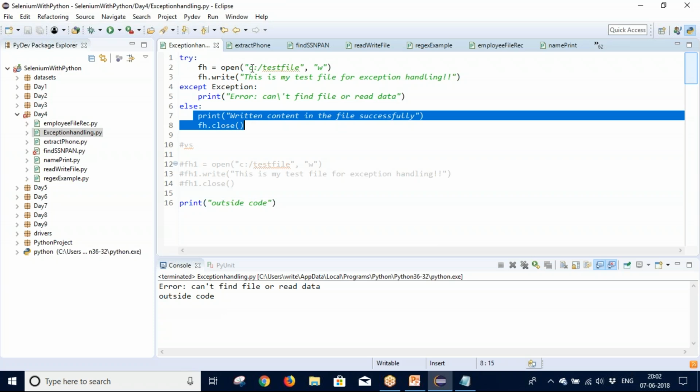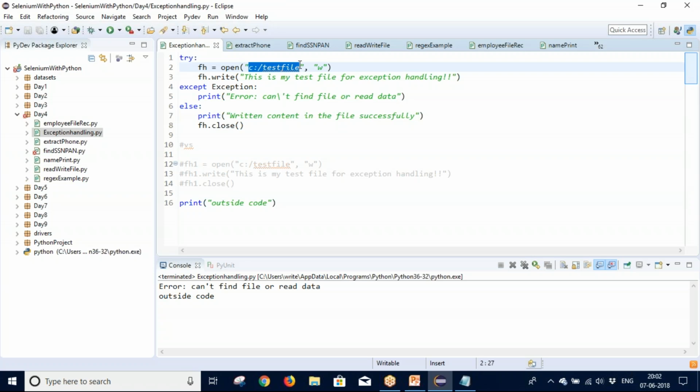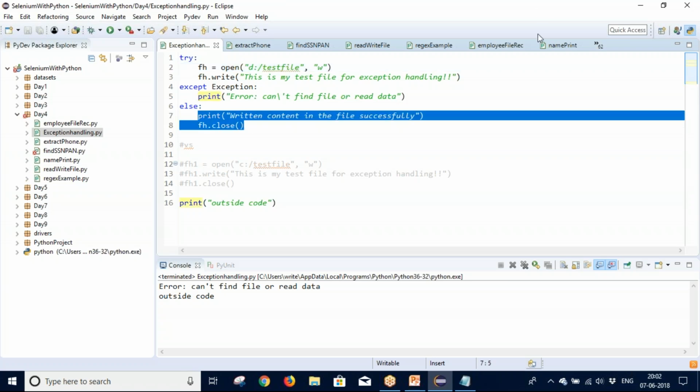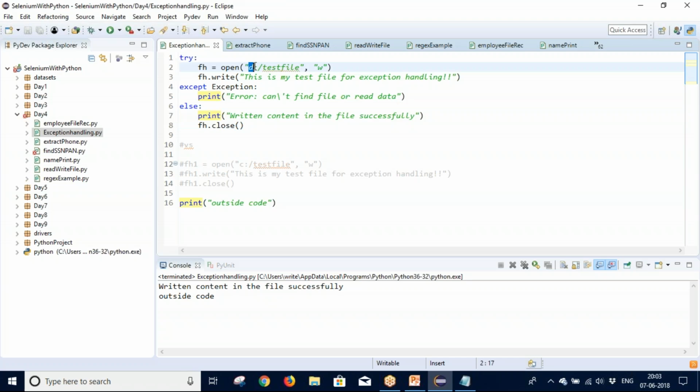So let us say you have actually used a file which can be accessed or written to. In that situation, the else block of code will get executed. See this. When I'm trying to write the same file in the D drive, I'm able to write the content of the file, the else code got executed and this got executed.